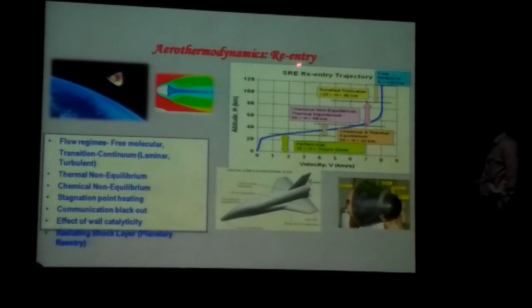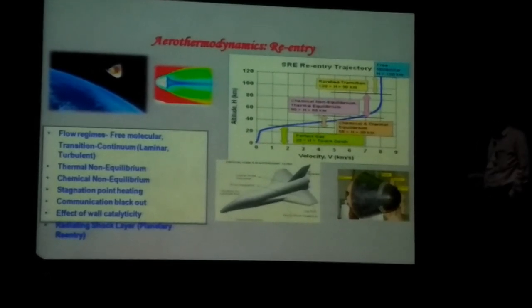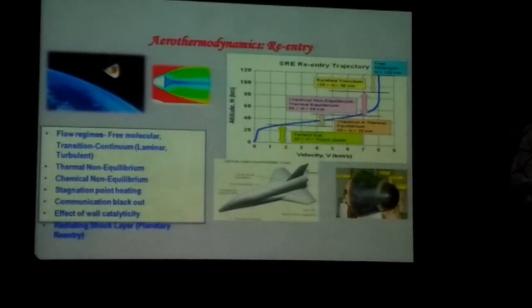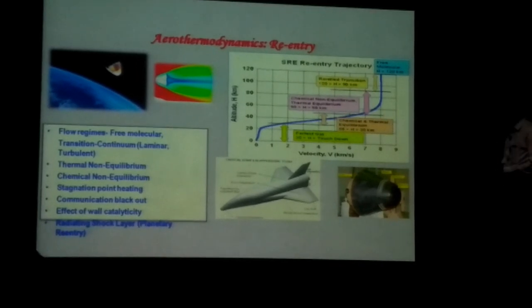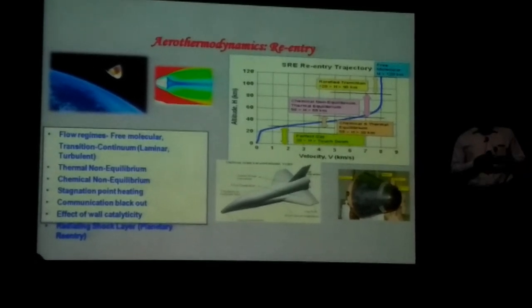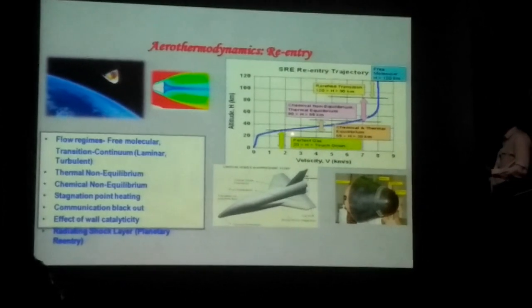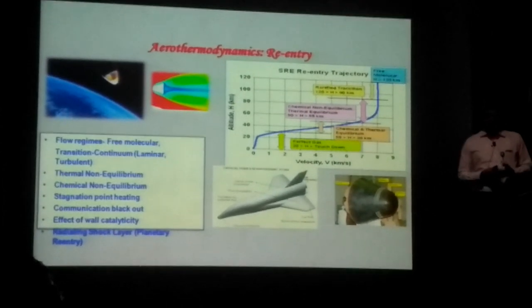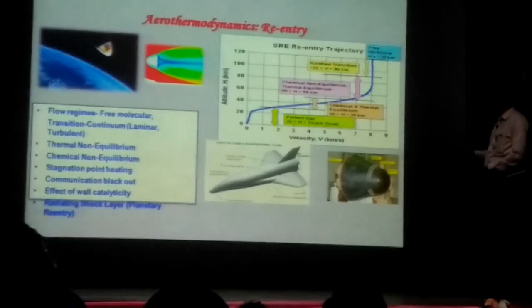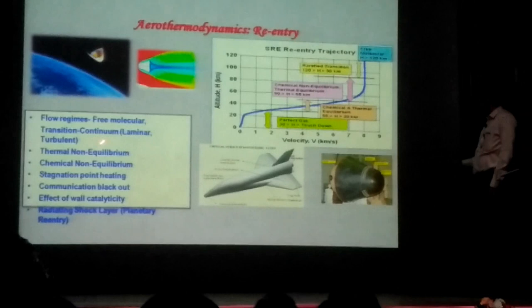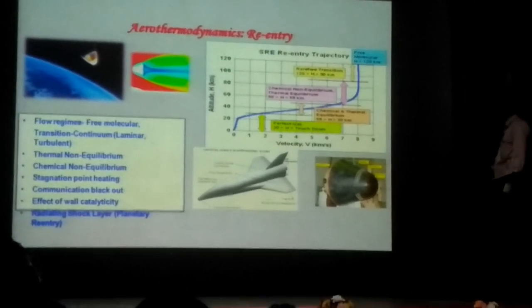In aerothermodynamics of re-entry, you move all the way from the free molecular flow to the continuum flow. So you have the free molecular flow, then the transition region, and then what you call the non-equilibrium region, that is, where the reaction time and the flow times are similar. So it's called chemical non-equilibrium. And then you come to the lower regions where the reaction times are so fast because the densities are larger. That's called chemical equilibrium, and then you come to the perfect gas. So all these regions are taken into account during the predictions.